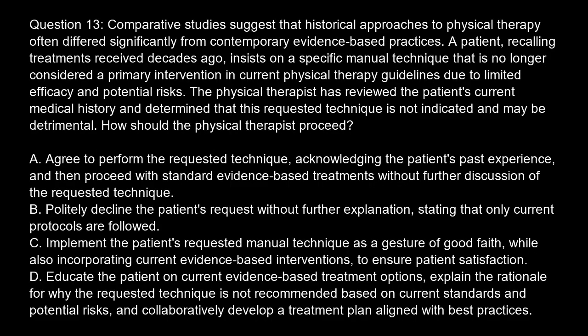Question 13. Comparative studies suggest that historical approaches to physical therapy often differed significantly from contemporary evidence-based practices. A patient, recalling treatments received decades ago, insists on a specific manual technique that is no longer considered a primary intervention in current physical therapy guidelines due to limited efficacy and potential risks. The physical therapist has reviewed the patient's current medical history and determined that this requested technique is not indicated and may be detrimental. How should the physical therapist proceed?